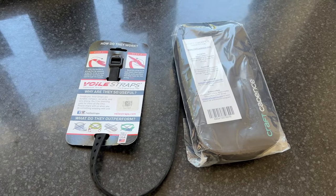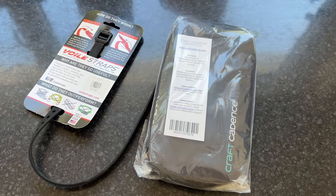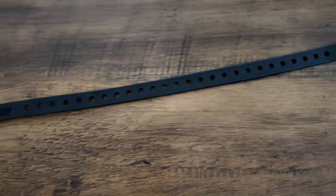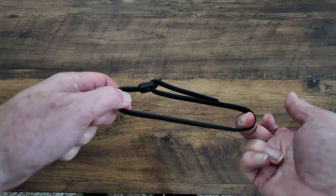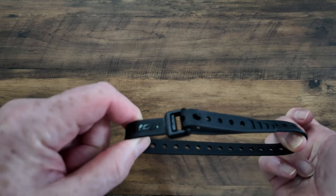My first thought is that it is very well made and sturdy. I love the pockets and straps inside to hold all your trinkets safe. The voile strap it comes with is brilliant. I want some more of these for my other bags. It does up simply, and I love the way it always folds flat when done up.